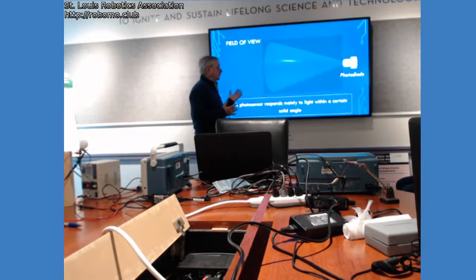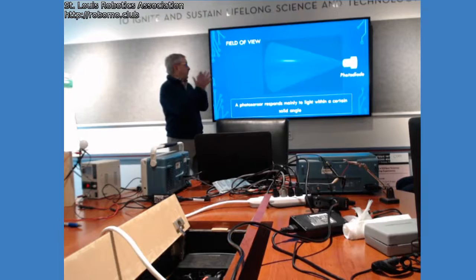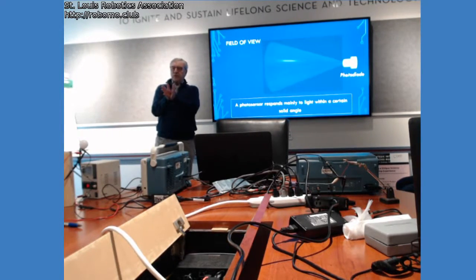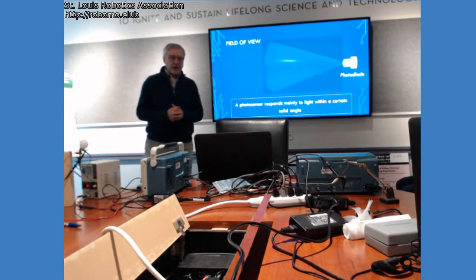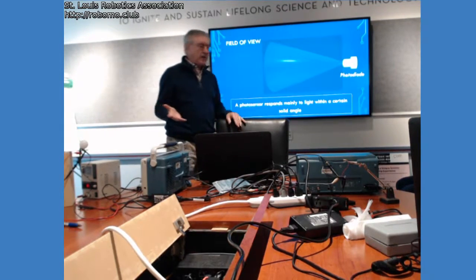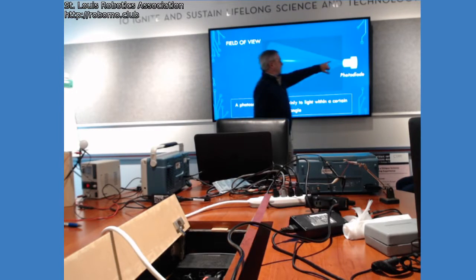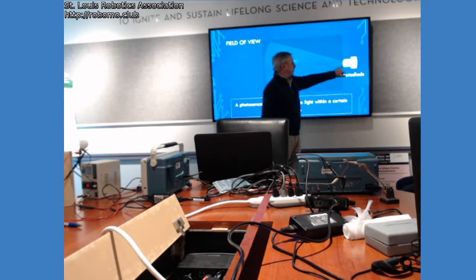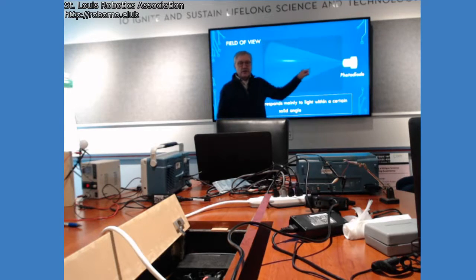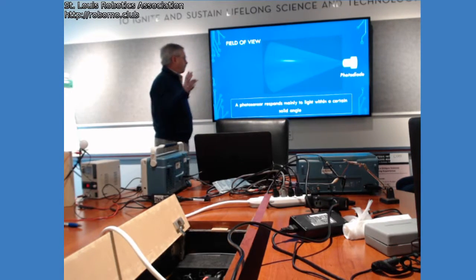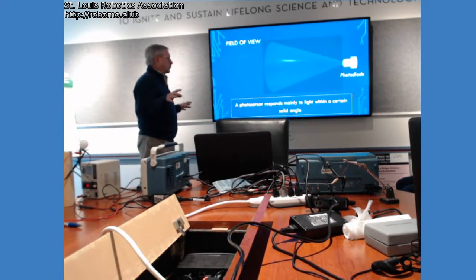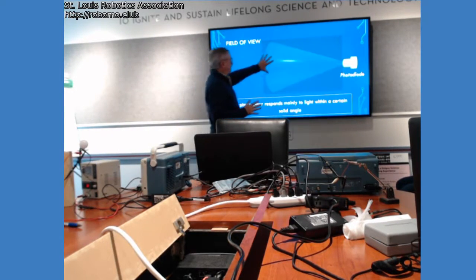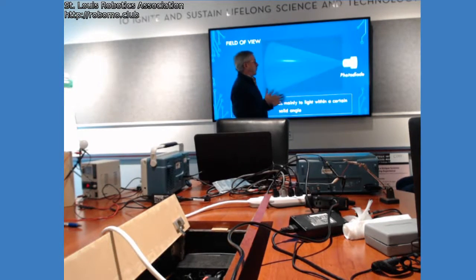Another thing is the field of view. These photodiodes can be made to have a very narrow field of view or a very wide field of view. And here again, these photodiodes typically have, you'll see, it's rounded here, it's lensed, and they're trying to affect that field of view for various reasons.